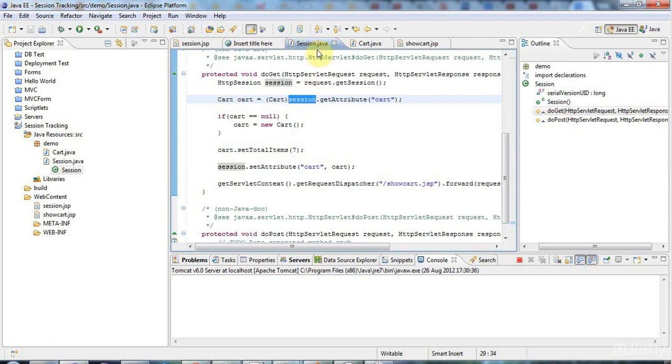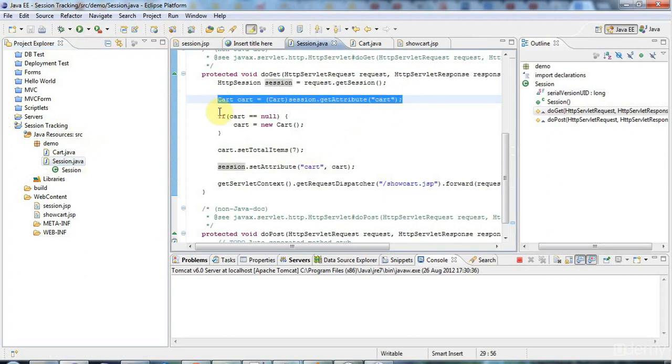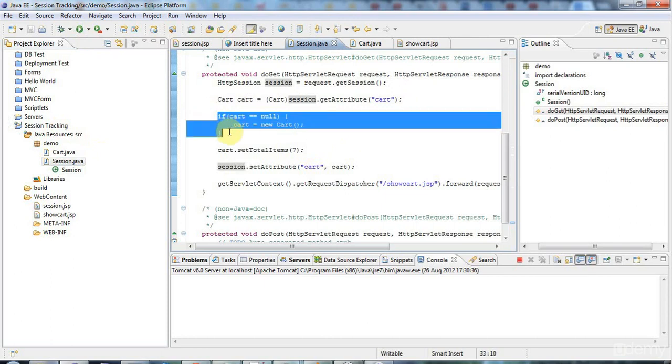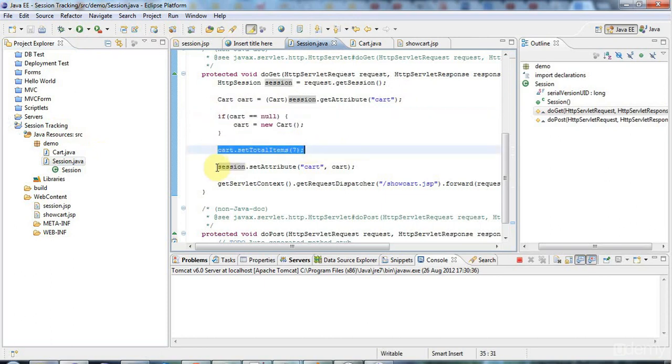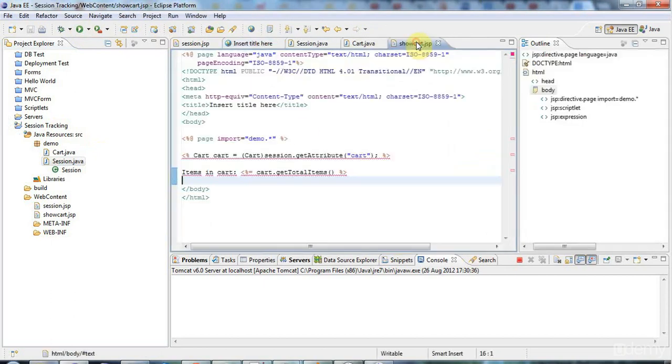Now at the moment I've got this little demo with a session servlet. It's called session, could be called anything of course, and it checks the session to see if there's a cart object, and if there isn't, it creates a cart, sets the items in the cart, and then sets the cart into the session, and then it forwards to showcart.jsp. Let's run that and take a look. showcart.jsp just gets the cart from the session and displays the total items in it.